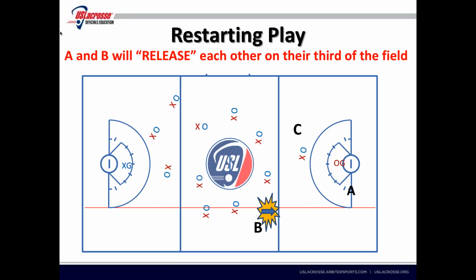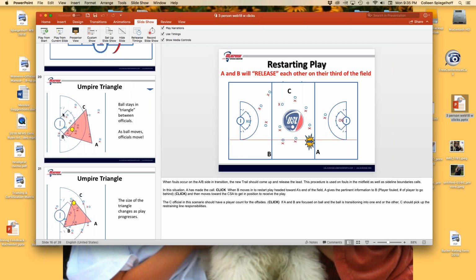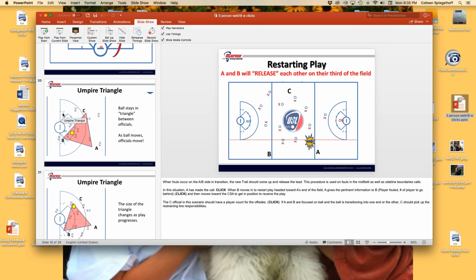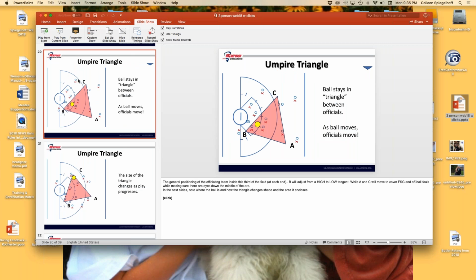Right. The next question that came in has to do with a tangent, the high and low tangent. Exactly. So if you could explain a little more about high and low and what that's relative to? And why have high and low? Why don't we just stay on the goal line extended? Right. So it looks like those slides through there, Colleen, are good.